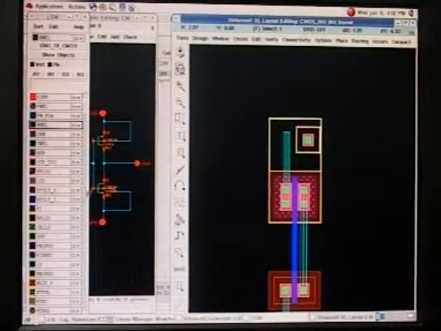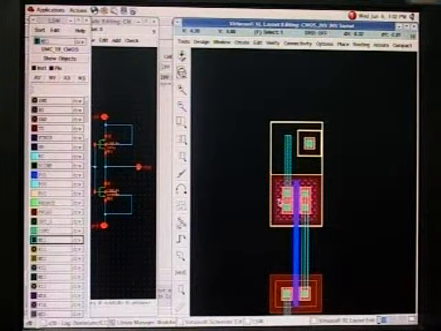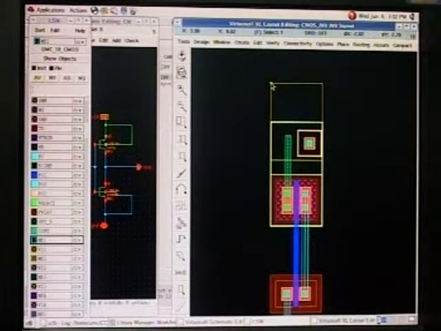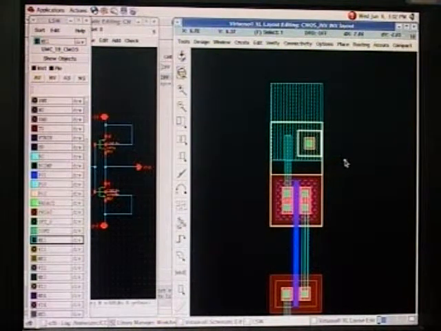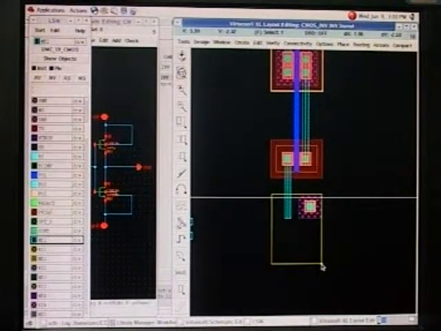Now for VDD, we have to select the metal 1 layer again, and select rectangle. Now cover this M1 NWell contact and the metal layer which is coming from the source of PMOS with this metal rectangle, so that we can connect this to VDD. Generally, VDD and ground connections are done with some large metal 1 or different metal layers. That is because a lot of current has to be drawn from that source. So if we do not make it thicker, there is a chance that it might get burnt. So similarly, now we'll create a metal layer so that we can connect that to ground.